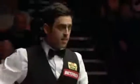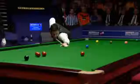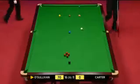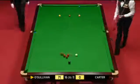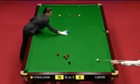And amazingly enough, Dennis, since you won the championship, you'll be the oldest player by 40 days since you won it to win this World Championship. Everybody's been younger than your good self. Yeah, I was 36 when I lifted the World Championship here. And there's been nobody younger, or nobody older, rather, who's won it since then.